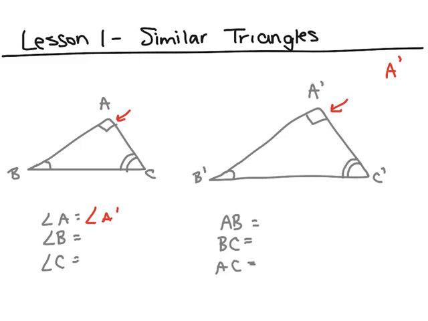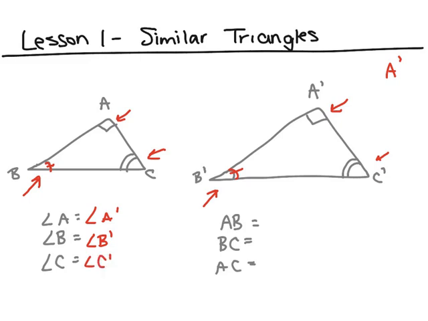Now angle B. If you look at B, there's one line circling it, and on the other triangle, there's one line there. A way that we show that angles are corresponding is we label them the same. So we label this with one line and the other one with two lines. Sometimes you put a little line through them. That shows that they're the same angle. So angle B is equal to angle B prime, and angle C is equal to angle C prime.